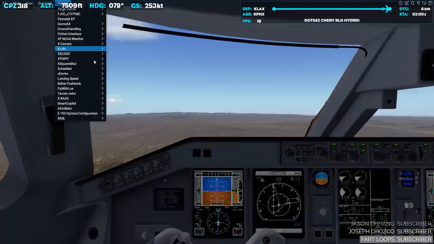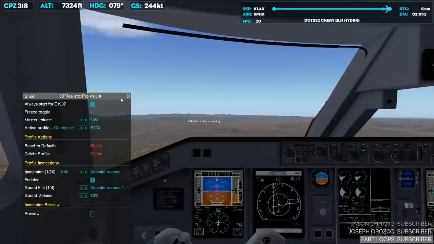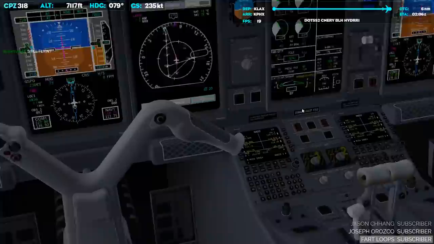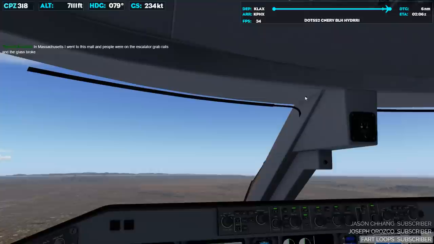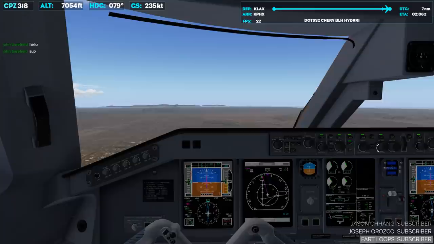I don't think my, what's it called, is on. My XP Realistic Pro. Yeah, it's not. There we go. I was gonna say, why isn't it shaking? Why is my screen not shaking like it usually does? Alright, let's go and start bringing flaps down. Bring our speed brakes in. Let's make sure we get our lights on this time. All right, we're gonna go down for 4,000.